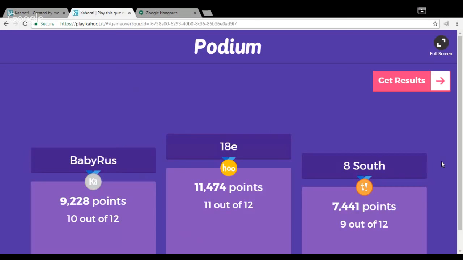2 of you got it right. 1 of you got it wrong. I'm about to tell you who took down this game with a wonderful game. Here we go. Standing at the third place is 8 South. Nicely done. Baby R Us, you guys took second place. Good job, silver. Way to go. And in the gold with a commanding lead the entire game was 18 East. Good job, you JQ Cuties.